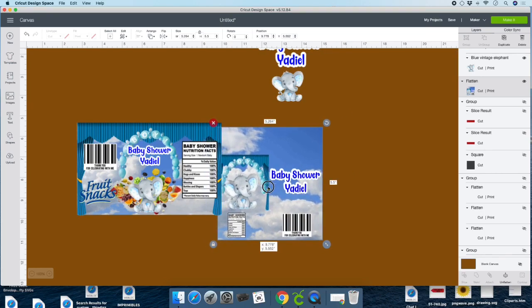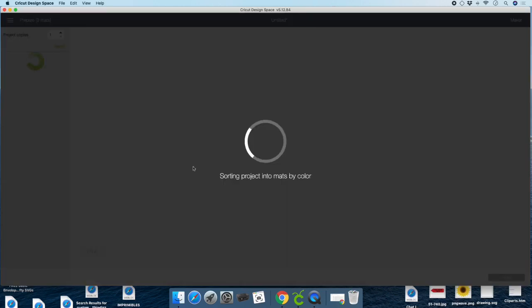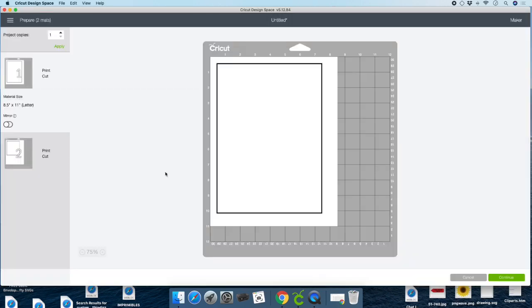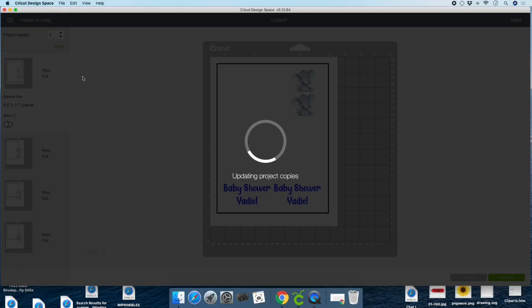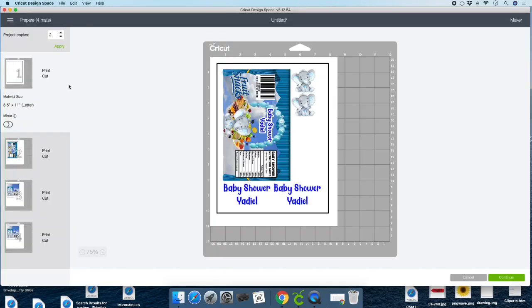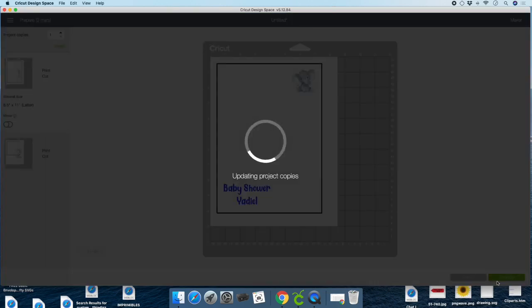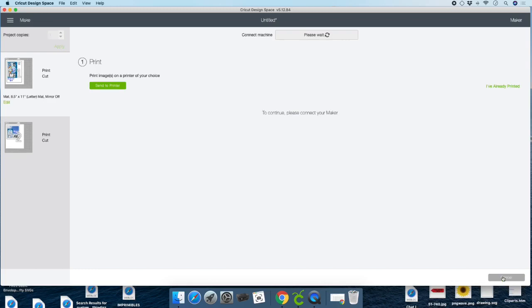If you're not cutting by hand, well then just click on make it. Same technique, you'll see it here. And then if you want to add 2, depends on how many you might have. But I like cutting it by hand because then I can fill up the page with all of these elephants and the wording. Okay, let's say you only need one. Click on continue. Follow the same technique for these.